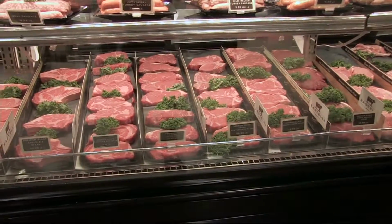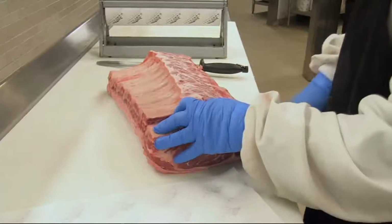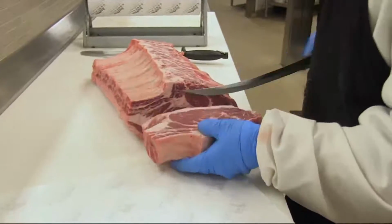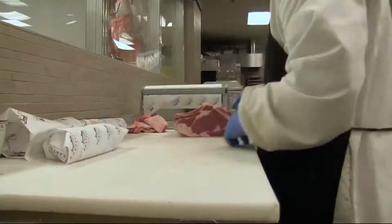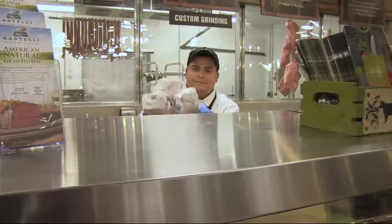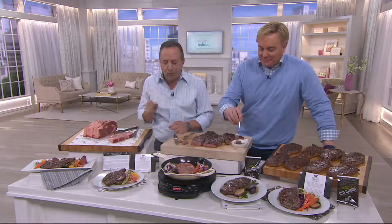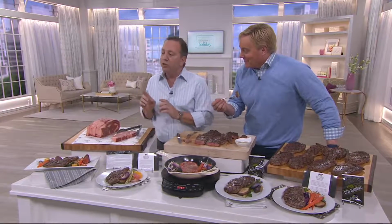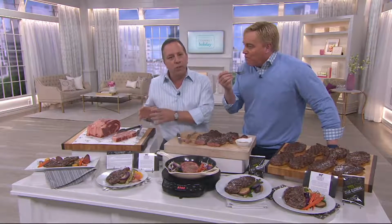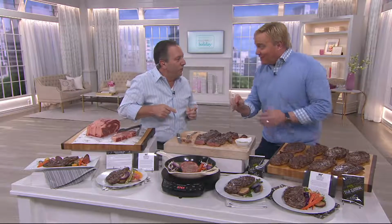When you come to our butcher shop, you're going to find hundreds and hundreds of cuts. But most importantly, you're going to find a butcher there who's been doing this for lots and lots of years. Remember, 40 years we've been servicing the public who comes to our butcher shop and steakhouses and restaurants all over the country. So having a trained set of butcher's eyes is really important. But what's most important is we start with Black Angus and we age that product just like we do for the steakhouses. And that's the difference. Isn't that incredible? It's so incredible.